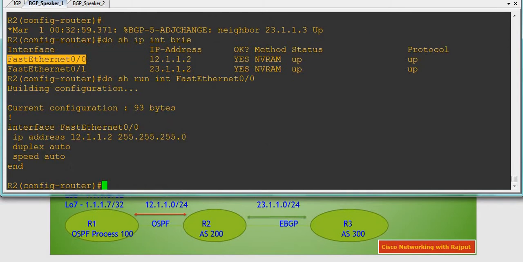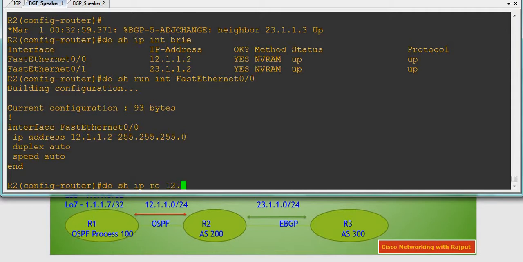Okay, it's a /24 subnet. So just in case I want to advertise this subnet as /30, let us see. First thing, if I want to advertise a /30 subnet, I must check whether an entry for the /30 subnet in the routing table is there or not.